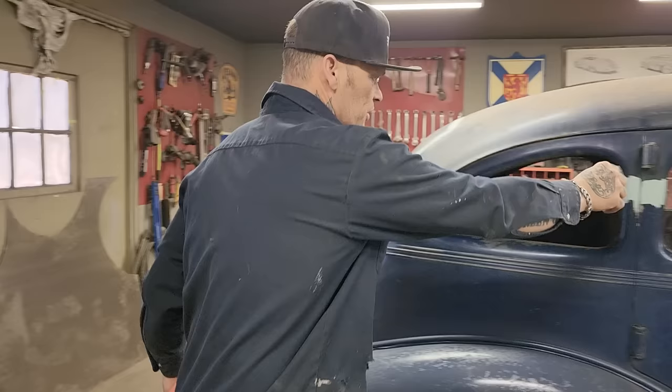And if the engine runs in it, we would probably run it around for a while and see how it goes. If the engine does not run, then we can make up our mind whether we're going to put a 350 in it or a 305 or whatever. We've got a cheap engine over there. It would be nice to be able to run this car. One of the engines that I have over there would probably be a good engine for it. Not going to overpower it, not going to spin circles with it. I would run it down the road and have fun with it.